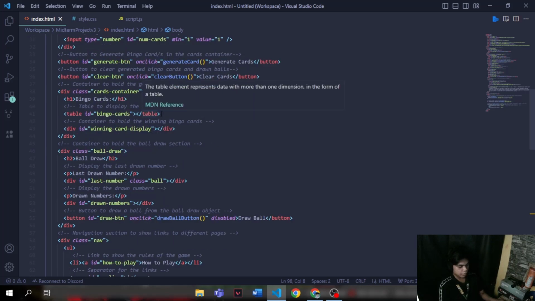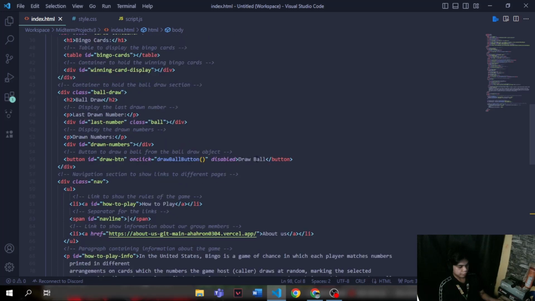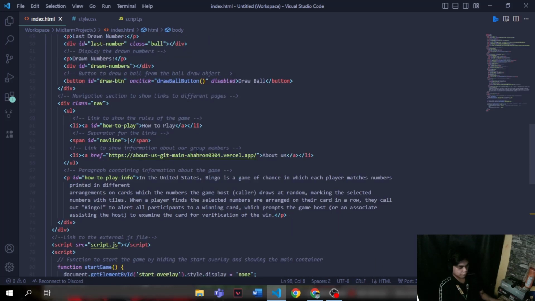There is a ball draw section with the last drawn number and the drawn numbers, and the button to draw balls with a disabled attribute. The navigation section contains links to the how to play and about us pages.